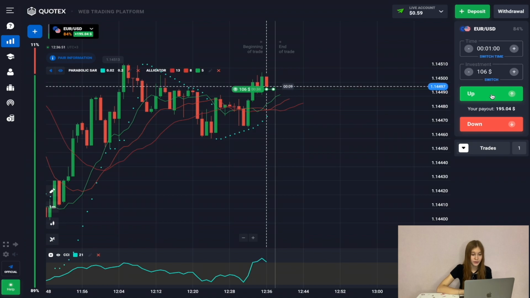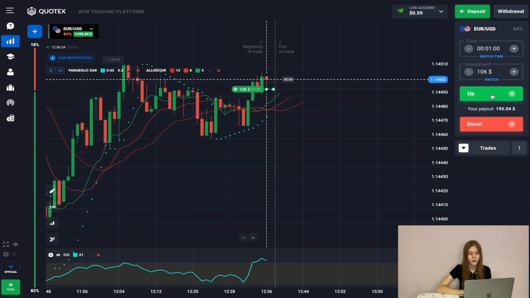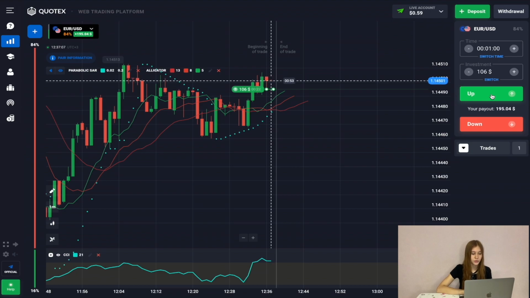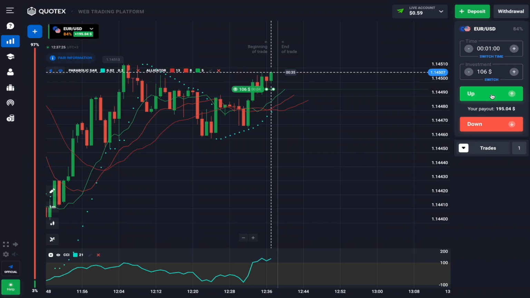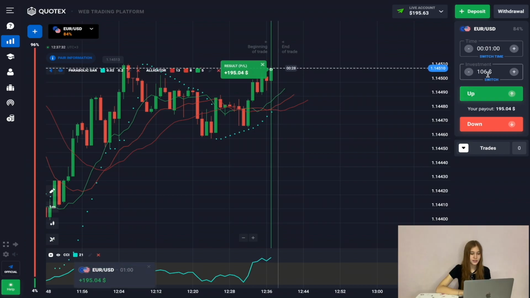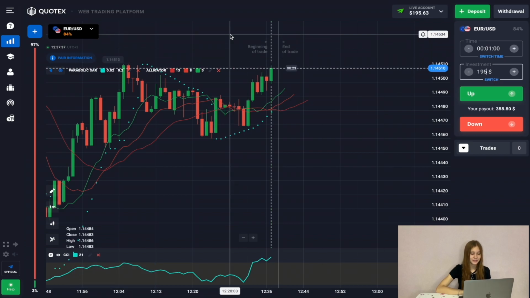By now, based on this trend, as well as the moving averages which have started the dominant movement in the uptrend, we will be able to successfully close our trade on a green candle. We see a hammer forming a candle pattern, so we can successfully close our trade. So we successfully close our deal. Move on.